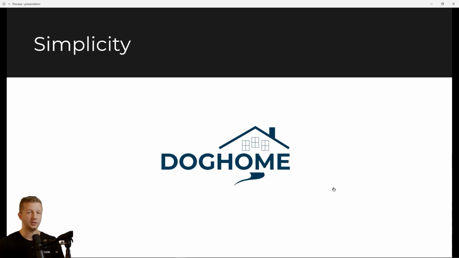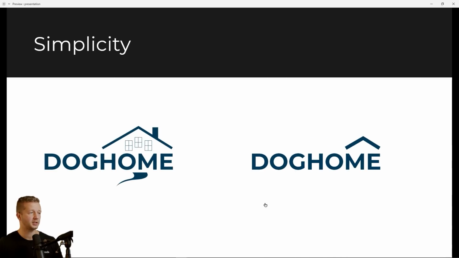But changes could be made to this to make it so much more simple, like that. So we can see both of these side by side. Which do you think you would remember the most? This right here, or this simple mark right here? I mean, yeah, it's still a little bit literal in that it is showcasing a house, but at least it's a more abstract representation, and it is much more simple. And if this logo over here was scaled down on the left, you would also run into the issue of scale because these tiny little window frames would start to become blurry and hard to see.